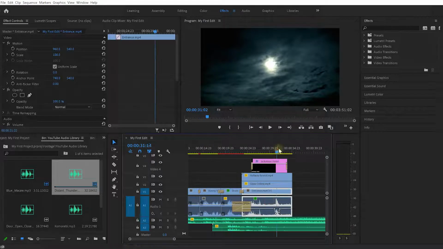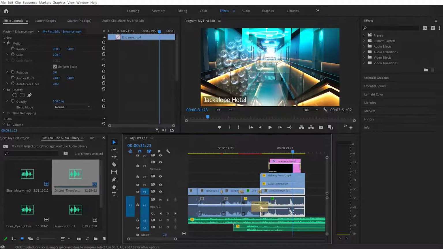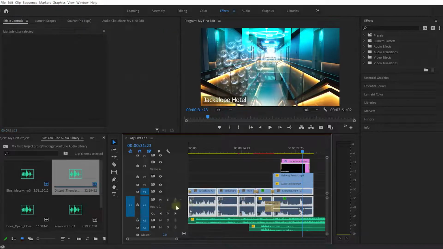And this clip here at the end, we have played with the audio, and we've added some keyframes as well to kind of cut out this slam sound for the door. But what if we now wanted to make all of these clips, everything on audio track 1, all of the sounds that came with our original video, a little bit softer? Now, we could go through the timeline and drag the volume for every single clip down, but that'll bring you a little bit too close to insanity, especially if you have a lot of edits on your timeline.